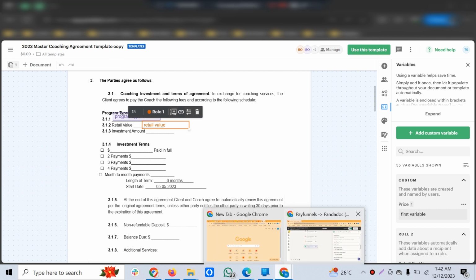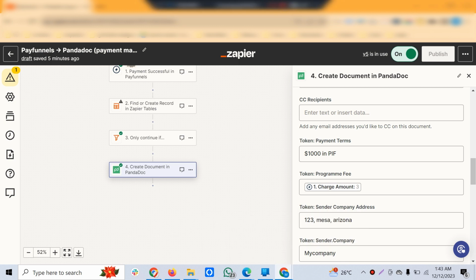And the key thing is that the dynamic variables would be available in Zapier with a unique identifier like token : payment terms, token : program fee, token : sender company address. These are the dynamic variables.